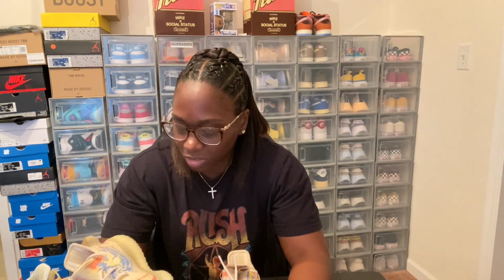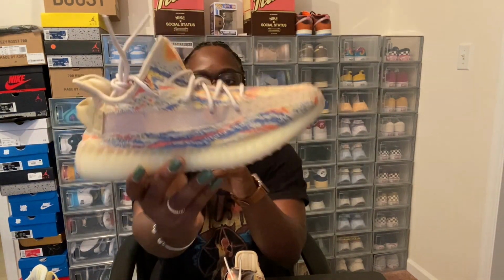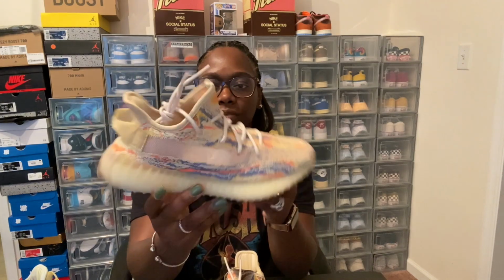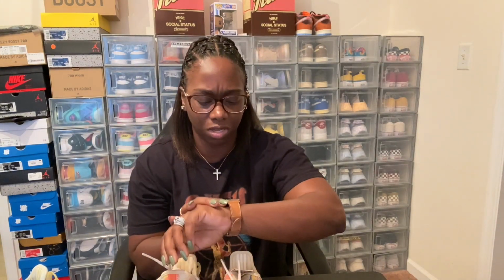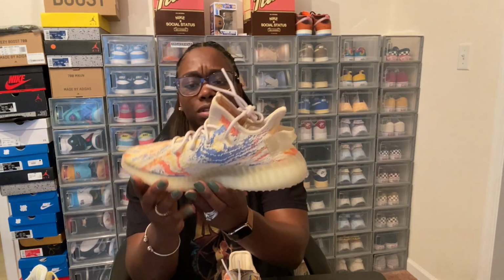What they call the Coogee sweater, or some people even call them the birthday cake. But yeah, I like these. This is a nice shoe. Very nice pickup. If you haven't picked up any 350 V2s that are late, this is a good colorway to go and pick up. They retail for $220. They came out today, which is October the 23rd. I don't know if they still out there or not by the time y'all see my video, but this was a nice shoe.